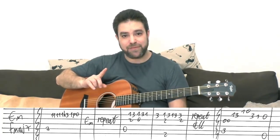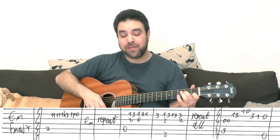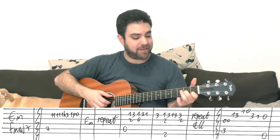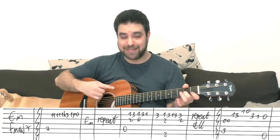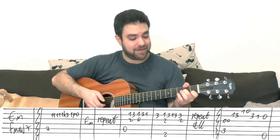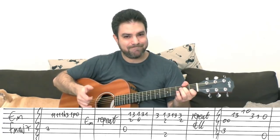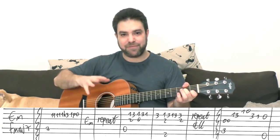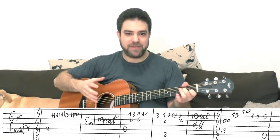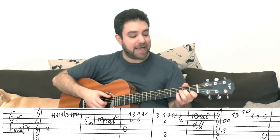And then you have, again, 2 on the third string with 1-3-1-3-3 on the second string, this time with the F sharp bass, 2 on the sixth string. So do it with your thumb, and then you have this. So basically you start with either D7 over F sharp, or more accurately, an F sharp half diminished chord, minor 7 flat 5, because this sounds diminished.